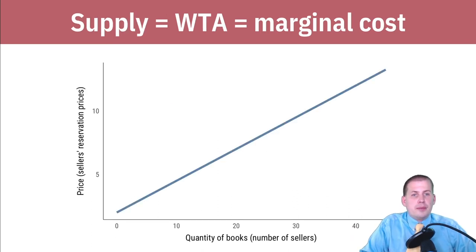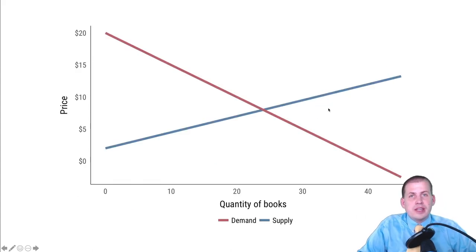From the supply side, this is also a real thing. You have some sellers who are willing to sell at a really low price, and you have a ton of sellers—pretty much everybody is willing to sell at like twenty dollars a book. They would love to do that, but they can't because they'll start losing money because their cost structure makes it so they can't actually sell for that expensive. So they have to meet somewhere here in the middle, and where these two things cross is what emerges as the price out in the market based on what all of the different buyers or demanders want and what all of the different suppliers or sellers want. Based on their willingness to pay and their willingness to sell, or their willingness to accept, that is the market price that emerges right here. This is again the invisible hand. This just kind of happens out in the world.